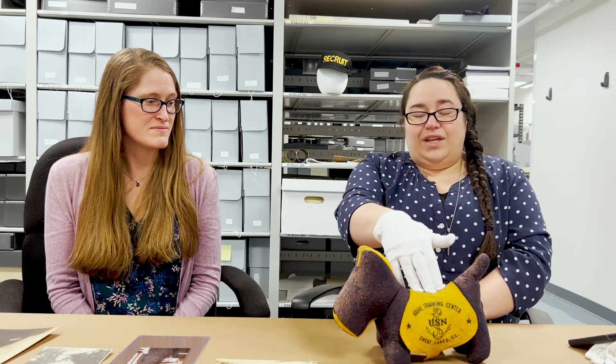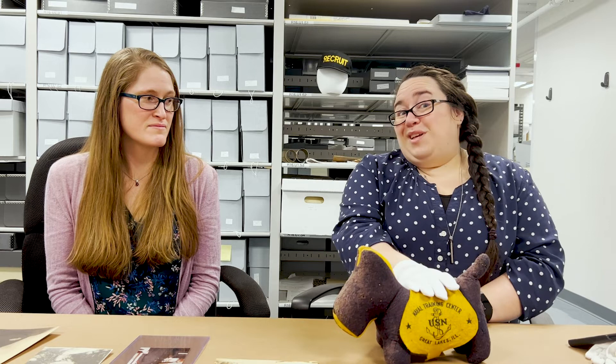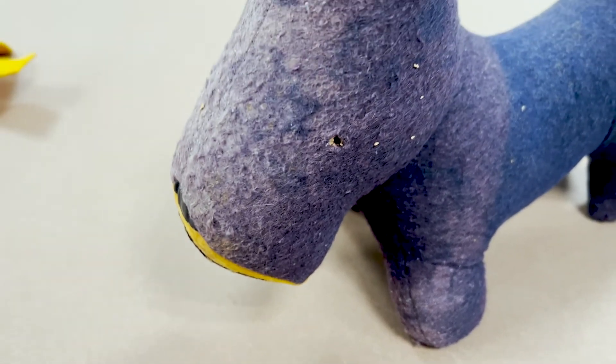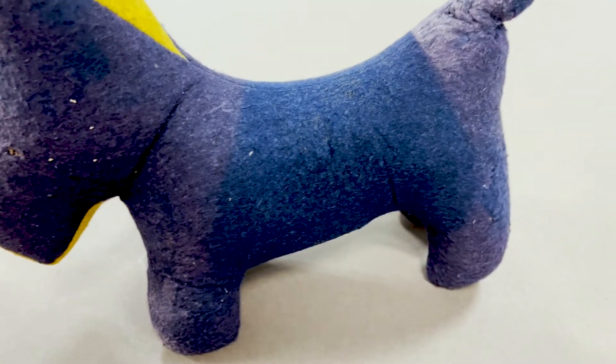It's not just photos that are affected by light — it's pretty much anything, and we have an example here. While I don't have any jumpers that have light damage, because generally people don't store their jumpers out in frames, I do have this little dog here. This is Dobby — a little stuffed dog from Naval Training Center Great Lakes. During World War II, Great Lakes and Glenview Air Station saw a great influx of staff, sailors, and WAVES all coming to the base, and they started making these cute little souvenirs. Dobby has a little bit of a problem — he looks kind of rough — but when we take off his little saddle, you can really see that he's light damaged. You can see how vibrant blue he would have been on his face and tail region, and that's all from just being out on display. Where that saddle sat, you can definitely see his original coloring.